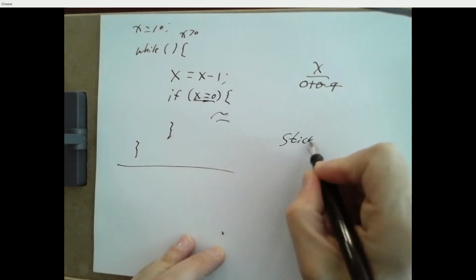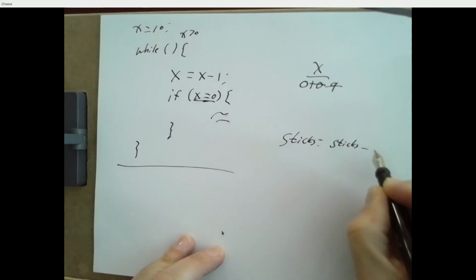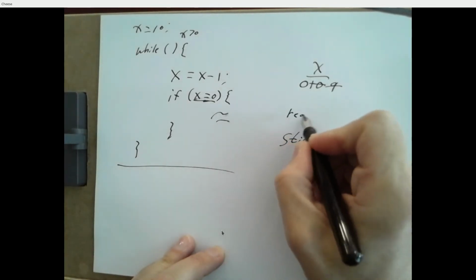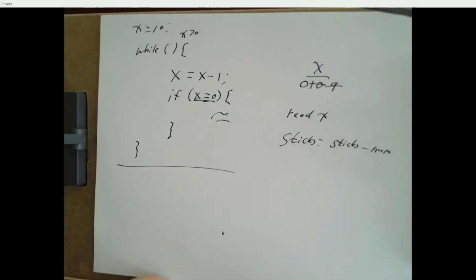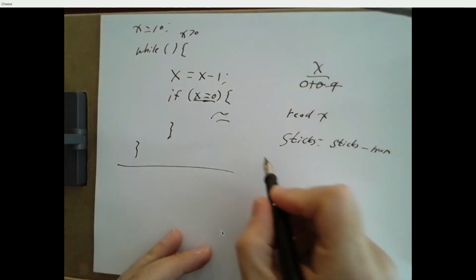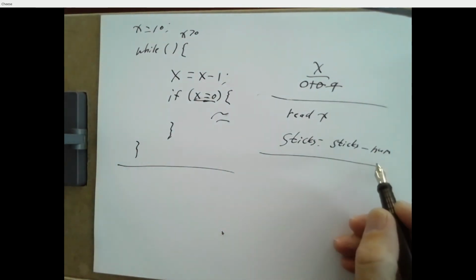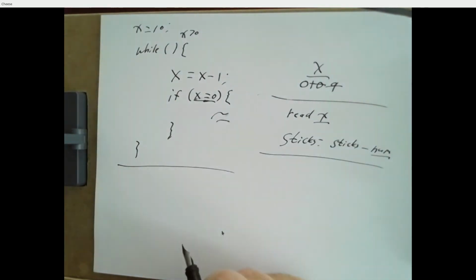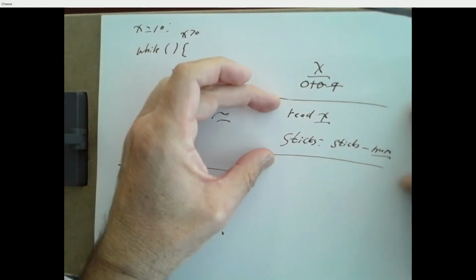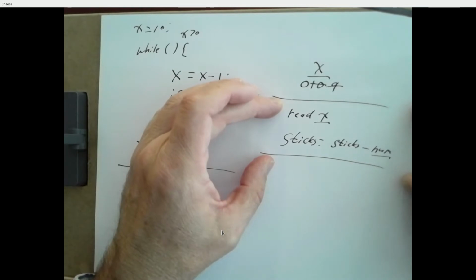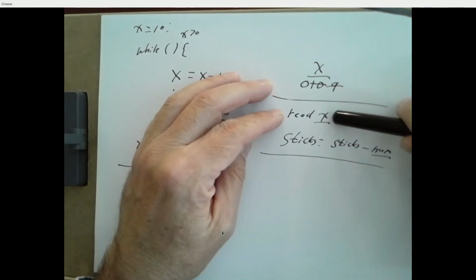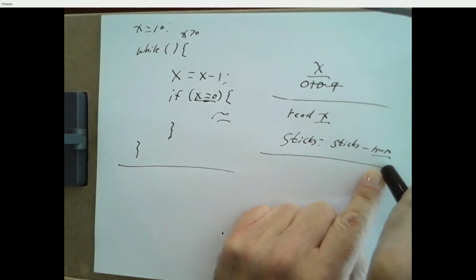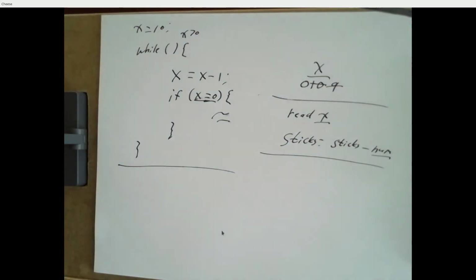sticks equals sticks minus num. And up here you said read x for how many sticks you want to take, and then you said sticks equals sticks minus num. And every time you look at this, I'm subtracting the number of sticks that the user picked from the pile of sticks, right? But you're not. You're subtracting some variable that has nothing to do with what the user just typed in, right? And when you look at this, you see read a number, subtract it from sticks. Perfect, right? But the computer, of course, sees read a number, store it in x, subtract this other variable num from the number of sticks. So that's tricky.